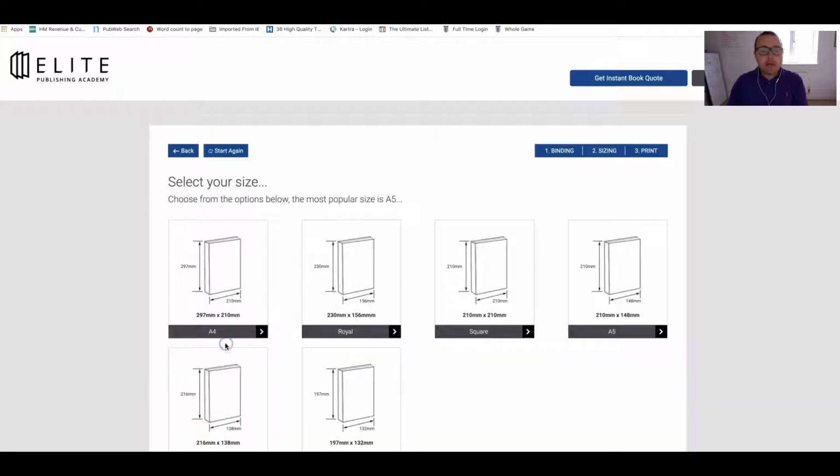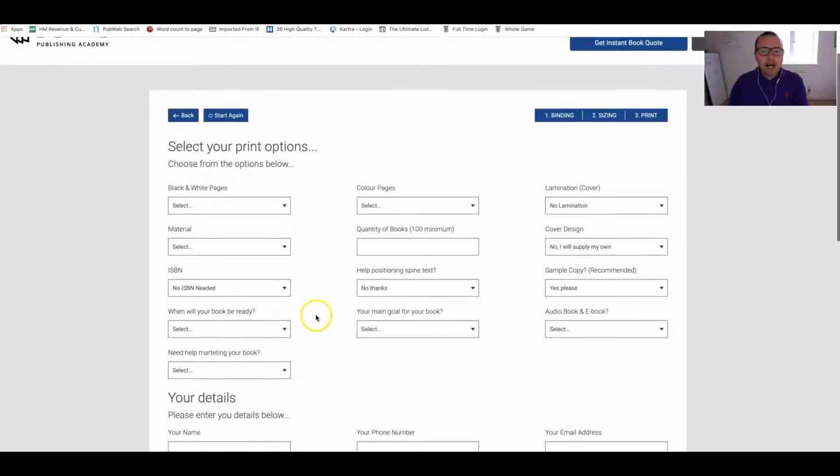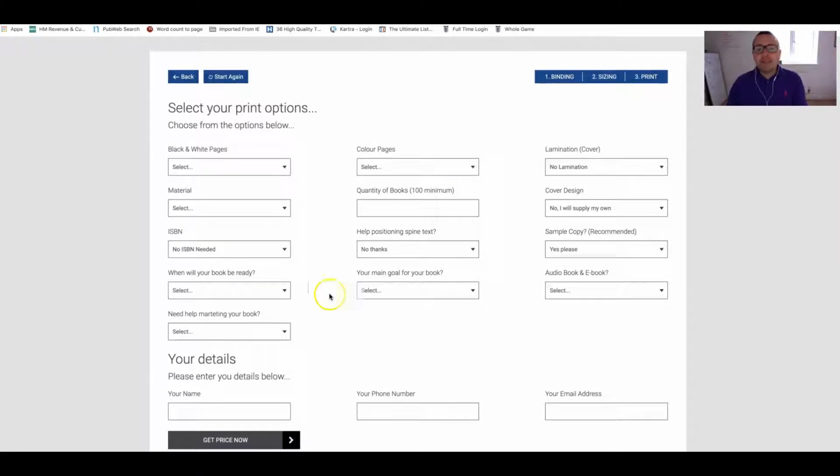We're just going to select the perfect bound for today. Select the closest size, whichever one is the closest. I know there's a million different variants of book printing sizes and books, so select A5, and we've just updated this for you, made it a lot easier, cleaner, easier on the eye, and to go through it.